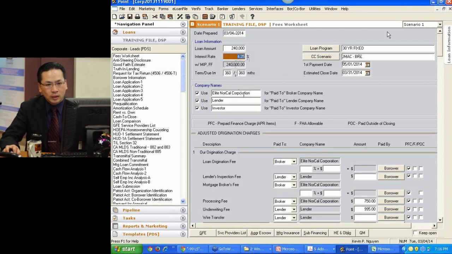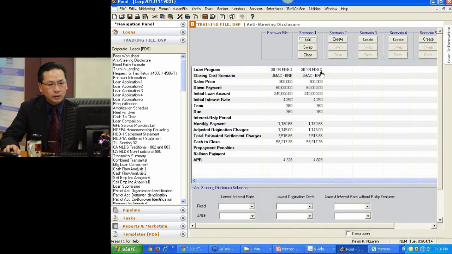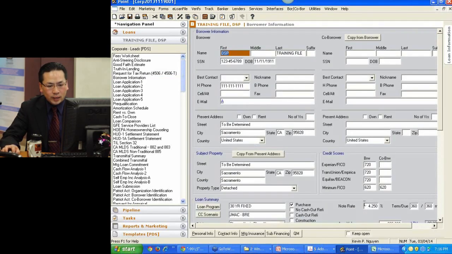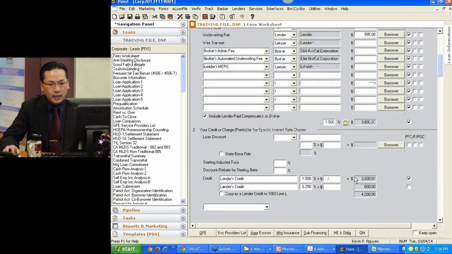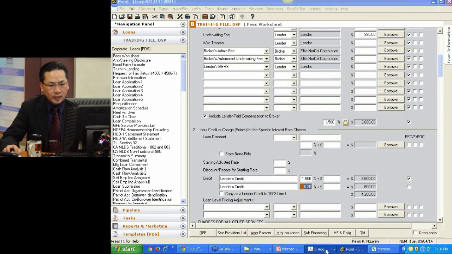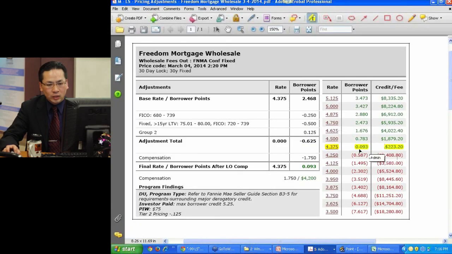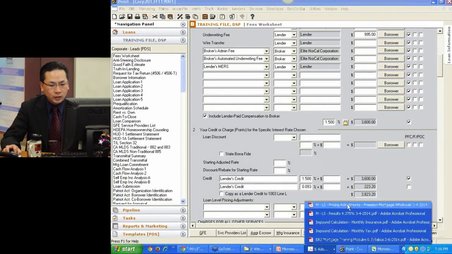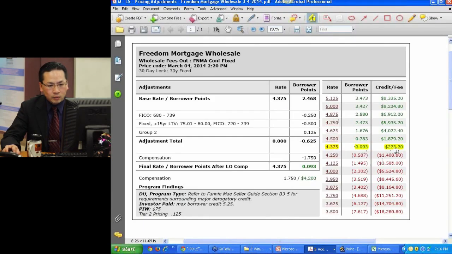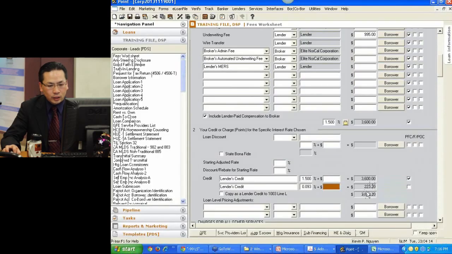We're going to, you know what, let me go back. Let me fix this here. I put the wrong rate. Let me make sure I got the right rate. Because I want to quote the 4.38 and then a rebate according to this pricing adjustment is 0.093 instead of the 0.25 that we got way back when. So I'm going to put 0.093. Okay. So it should be relatively the same here, the 223.20 as here.